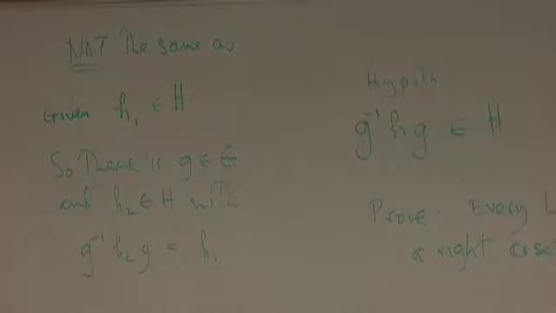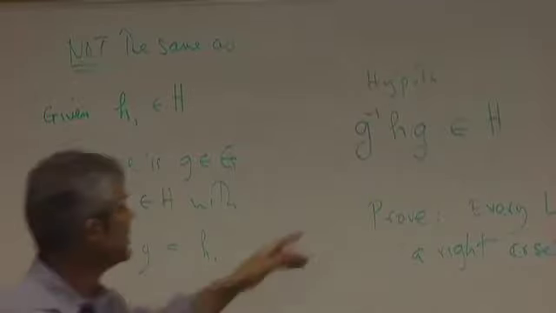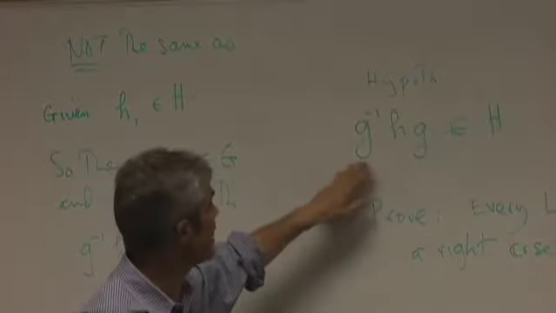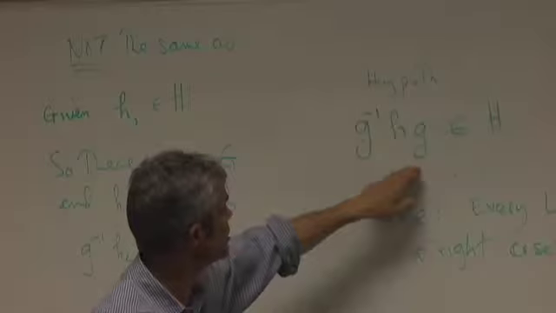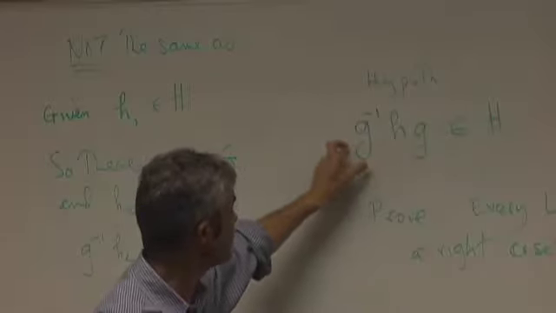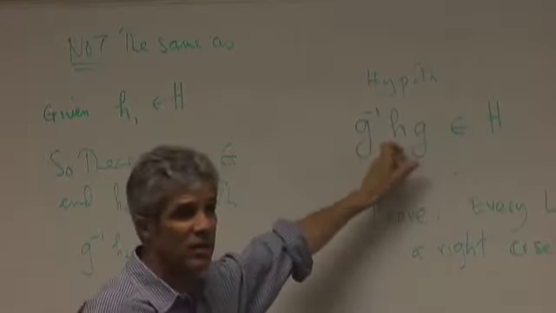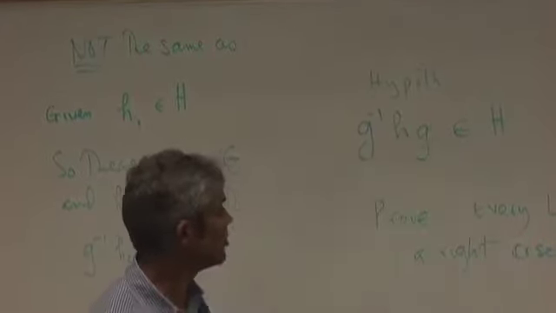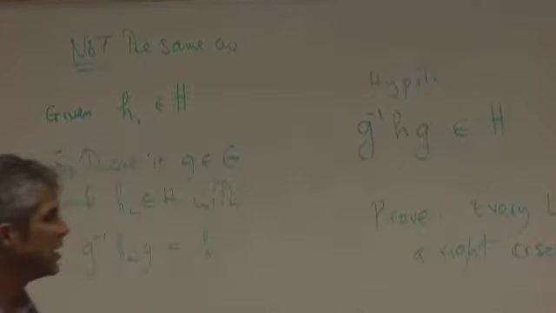And most of you saw that the trick here is to maneuver yourself into a position where it doesn't really matter what G is. Maybe G is the inverse of some element. So if you have something that looks like A inverse, you can write that as A inverse inverse H A inverse. And so if you let G be A inverse, then you're looking at G inverse HG, and you wind up with something that lives back in H.